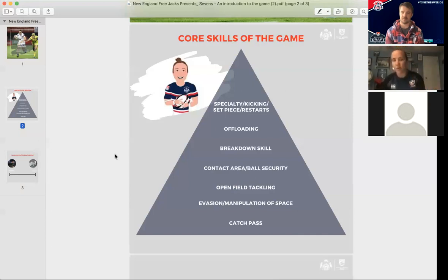But with kicking, that's something you have to learn, and the drop kick in sevens is hugely important. We talked about it last week a little bit, but there are no tees in sevens, so all your conversions are drop kicks and your kickoffs are drop kicks, which is a huge possession game in sevens, that kickoff. And when you have kickers who are able to kick those drop kicks with precision, your jumpers, which is also a specialty position, are more likely to be able to maintain possession, and then you're just going back to being able to suffocate the other team with the ball. You have the ball the whole time and you are winning all the kickoffs. It's a pretty good recipe for winning games.